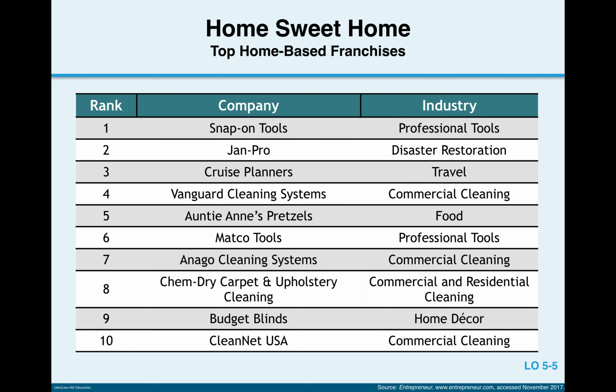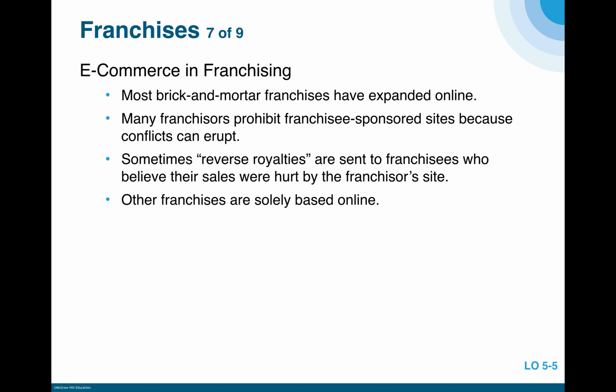So here are some of the top home based franchises. You got Snap-on Tools, Jan Pro. Let's see, your Annie Ann Pretzels, Matco Tools, Budget Blinds, CleanNet USA. So quite a bit of commercial cleaning companies. Between Snap-on and Matco, you've got professional tools where you're operating out of a truck and selling on behalf of them.